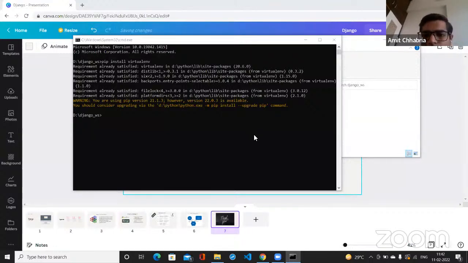So let's make a virtual environment in our system. To make a virtual environment, you just have to write virtualenv and your environment name. It can be anything. Currently, I'm just writing test, so test will be my virtual environment.